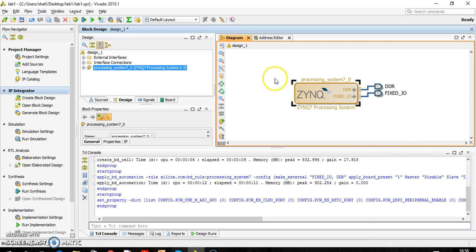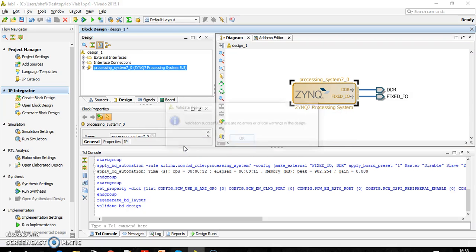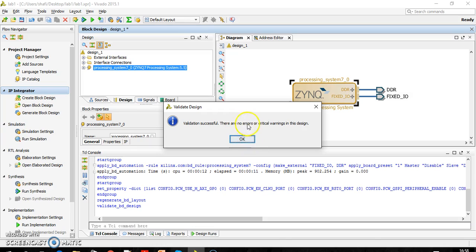So if you see here, we have just DDR and fixed IO. Here we have the UART port. So we just need to verify whether it has any mistake or not. If you see here, there is no error or critical warning in this design.